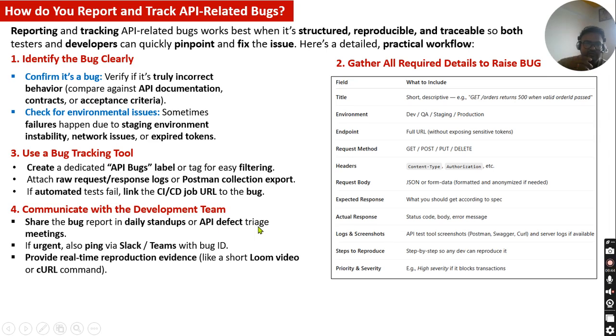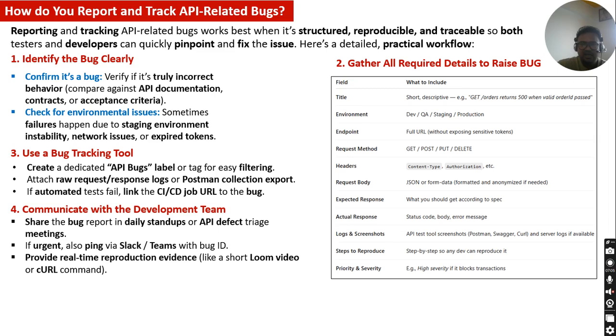So why is the API label or tag or category important in a bug? You can easily filter and have your list ready for every daily stand-up meeting, and say: these are the API bugs that we have found, this one is still open, and this one was closed yesterday but we retested it and reopened it, so what could be the reason?